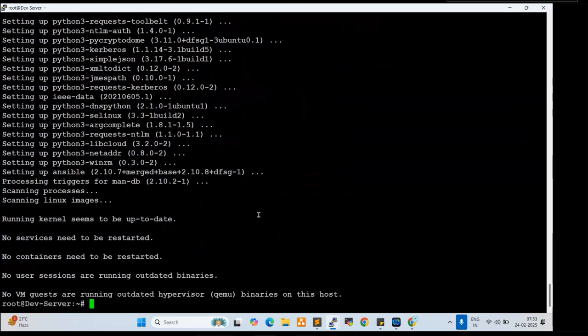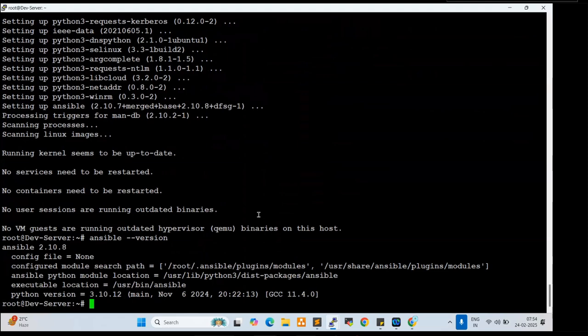If you want to check the Ansible version, ansible space hyphen hyphen version. See here, Ansible 2.10.8. Python is also installed, 3.10.1. So four packages are installed.